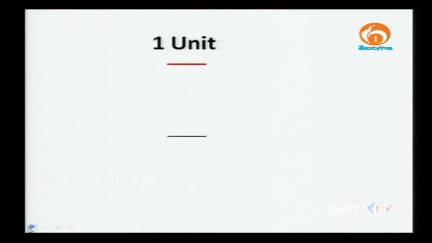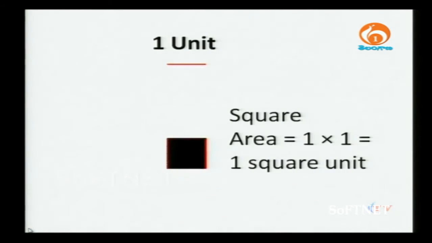Now, we are considering a line segment of length 1 unit and they are arranged or projected in the other dimension. They are arranged along the breadth. Now, you can observe that the line segments are arranged one below the other and they are arranged in such a manner that the length of the line segment is equal to the breadth. What is the shape formed here? Observe. The shape formed is a square whose area is 1 square unit.